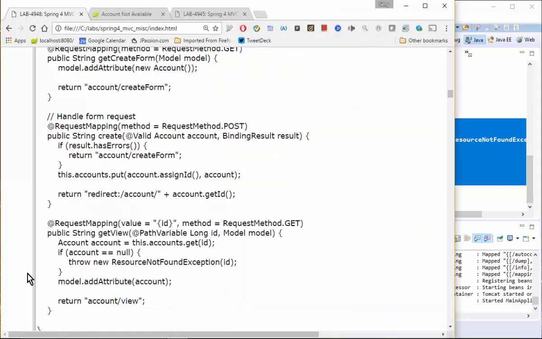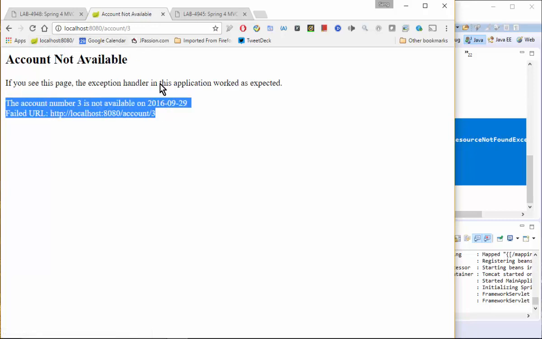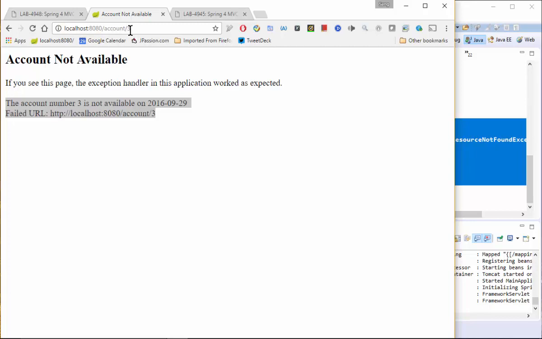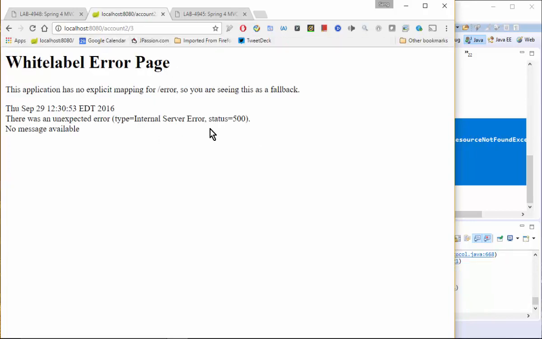Okay, so it's deployed. Let's go over here, 8080. So this one should work as expected, right? Because we are going to the first controller, and the first controller has the exception handler. Now if I try to go to account 2, which is the second controller, let's see what happens. You can see it returns 500, because it doesn't know what to do with it.